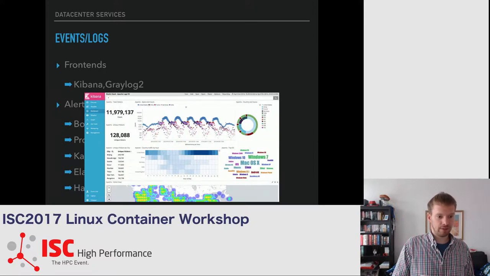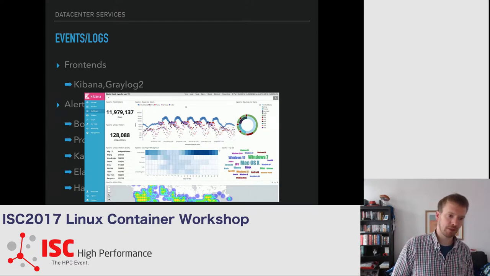And for the front ends, here's a nice screenshot of Kibana. Kibana, I think, is like Grafana, the more common one to use, and it's bundled with Elasticsearch nowadays. So there's a lot of nice visualizations you can do there. For some of them, you need the paid plugin called X... what's it called? X-Beats? No. X-Things. Some X. But most of the tools are also free, and for viewing Elasticsearch, Kibana is maybe the tool of choice. If you use Graylog as an aggregator, then you might use Graylog as a front end as well, but for the most part I stick with Kibana, and it serves me quite nicely.